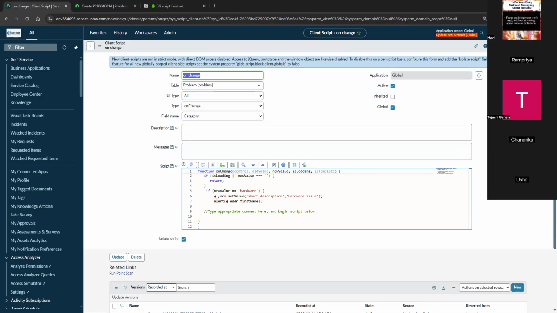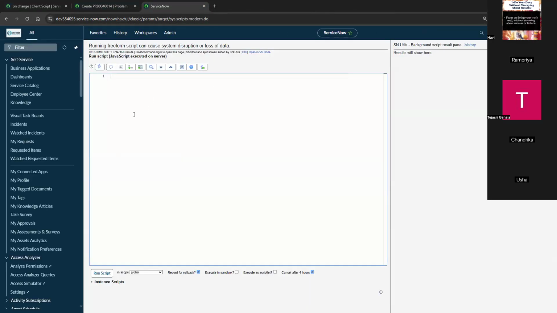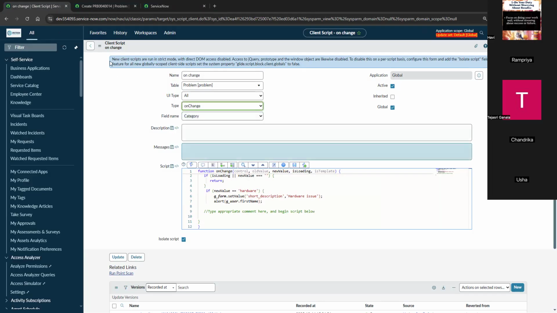Priya? Okay. Usha, do you have a question? I understood the client side script. Can you explain the server side script for this problem? Yeah, we will go next. But server side means what? The syntax, how it works, meaning the GlideRecord. We saw that, right? I asked about that one, not the business rule. We will see how we apply server side script on top of the records and tables.